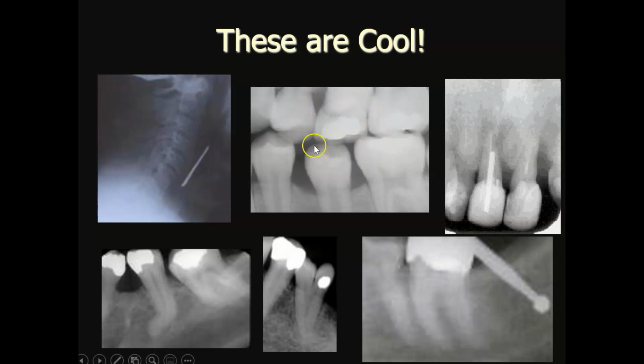This is a baby tooth that has not fallen out yet. It has a little amalgam filling in it. So you've got the crown of the baby tooth here with the permanent premolar coming in underneath it. And so this person actually has all of these premolars with one last baby tooth to fall out. And he's hanging on to it for dear life. This one's a little blurry. This is a very old digital image. So if you ever see something that's really pixelated like that, it's probably just really old.